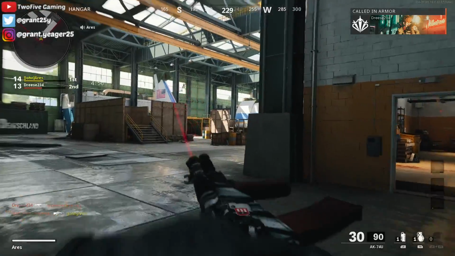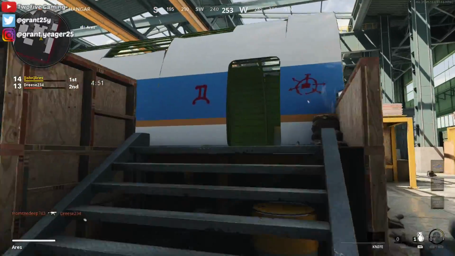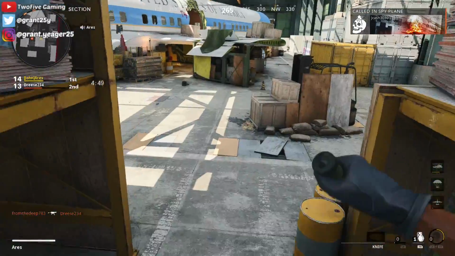Oh, of course, you gotta kill me before I can do this flash. I would give you the kill, just let me get the dude that splashed first. Hostile spy plane established overhead.